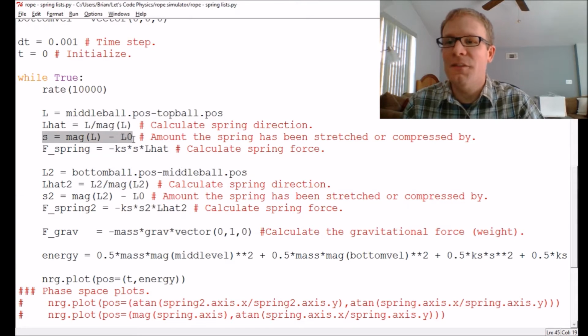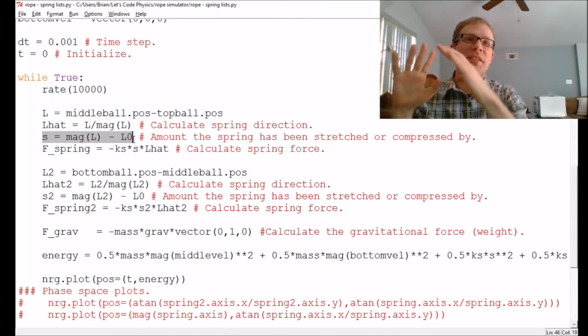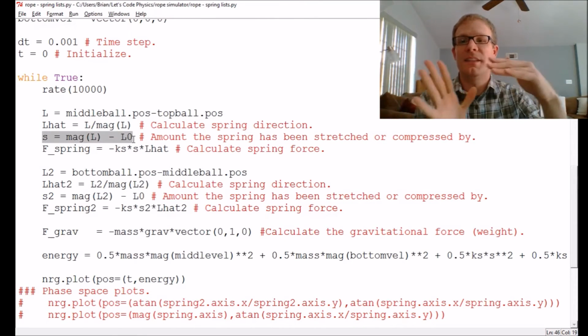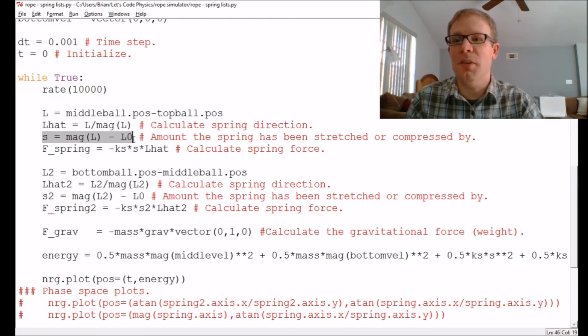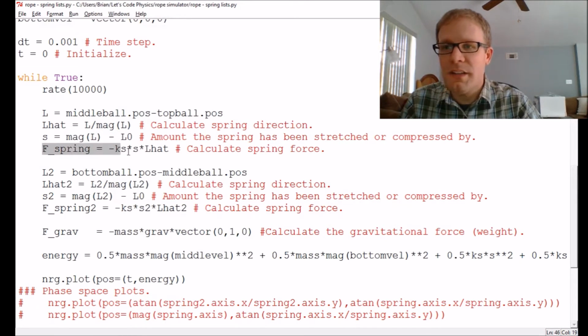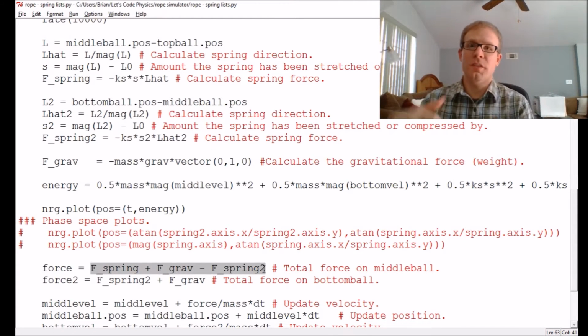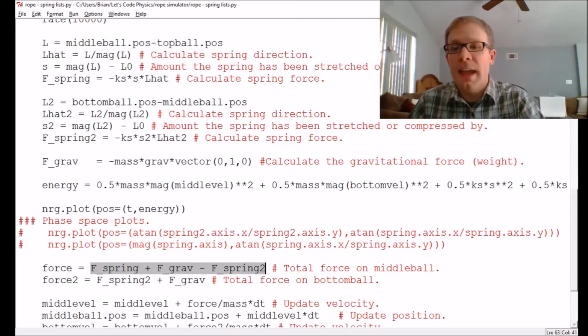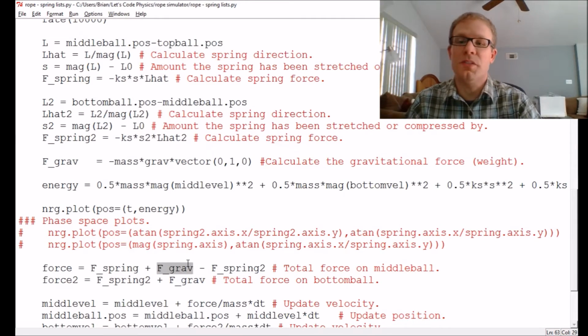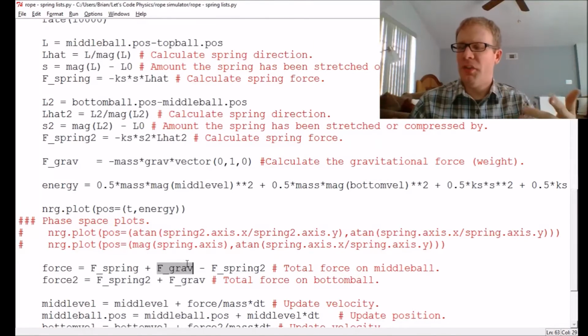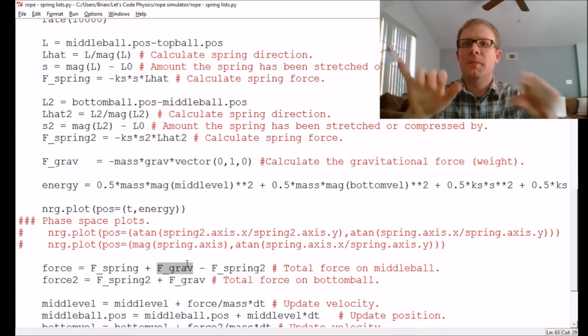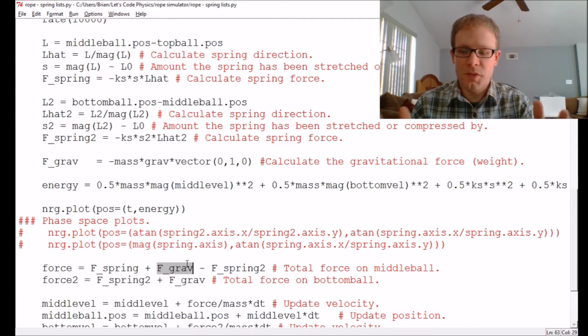Then it has to calculate the difference between the length of that stretching minus the natural length of the spring. And then it calculates the actual force using Hooke's law, and then it adds all those forces together for each atom. So each atom is going to have at most 2 spring forces, one from the spring above it, one from the spring below it, and a gravitational force, the force of its own weight, pulling it down. And so it's really doing the same thing over and over again. It just changes which element it's calculating the forces regarding.